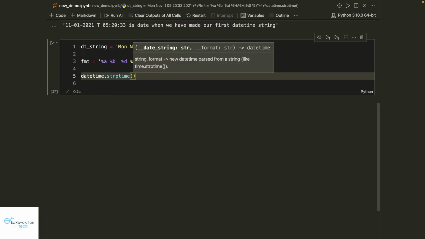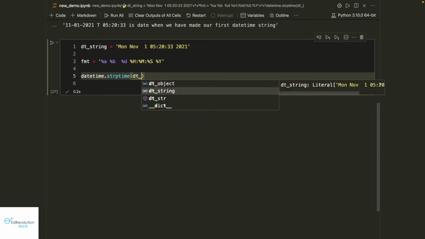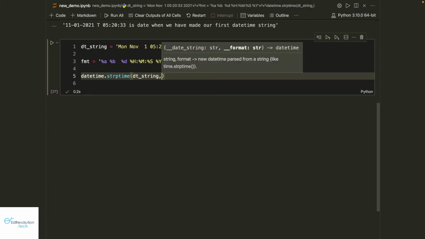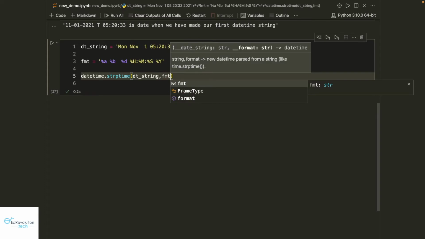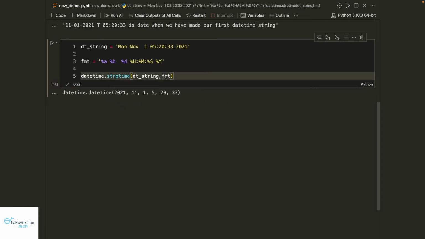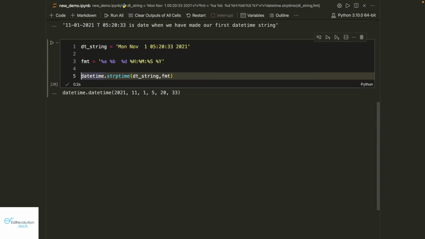One is the datetime string, which is the string we created over here, what we need to convert into a datetime object. Then the format, which we created over here. So this is the format, and run the code. Now you can see that we have successfully converted our datetime object back from the string.